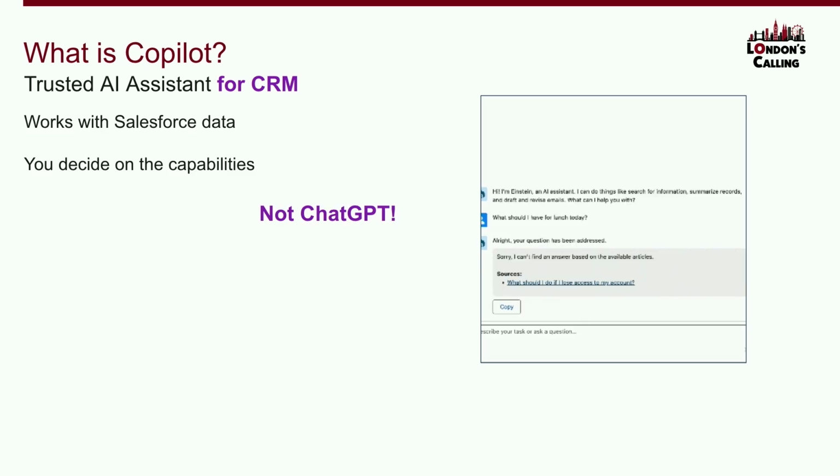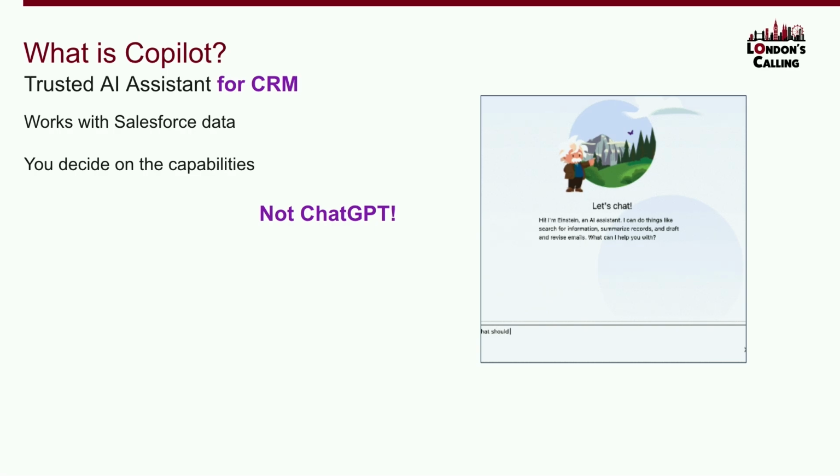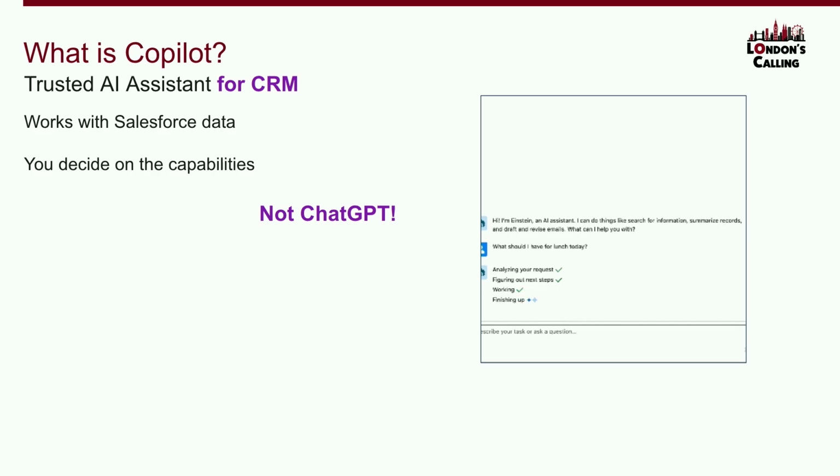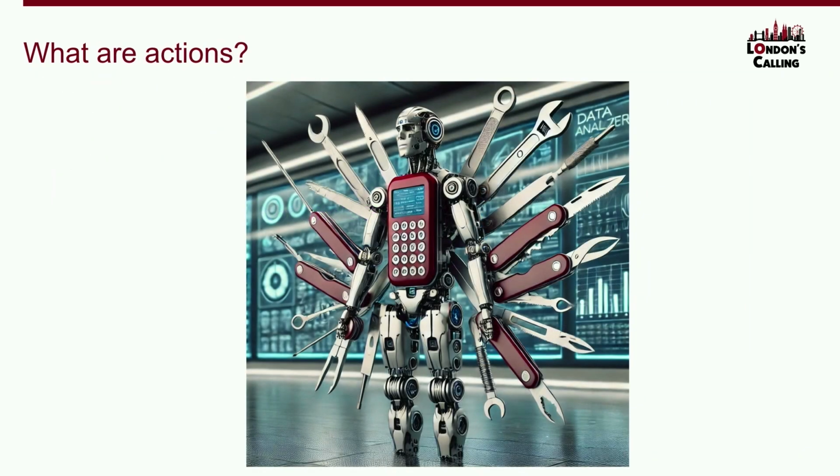So basically, as I say, it's not ChatGPT. And I think that's something that sometimes takes users slightly by surprise. They think, great, I've got ChatGPT in Salesforce. I'll just ask it loads of weird questions. That won't really work very well, unless you've got a load of weird actions.